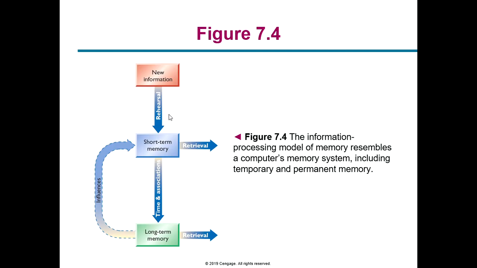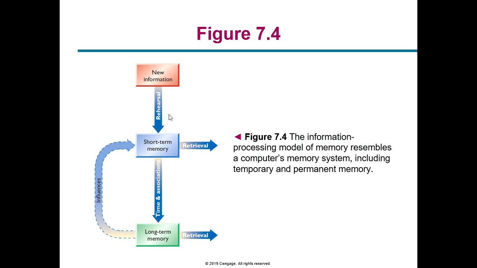Figure 7.4 talks about the information processing model of memory. And again, information processing is taking short-term memories and then transferring those into long-term memories that are attached to memory cues so that you can then retrieve them, okay? And the memory cues can be locations, places, people, little mnemonic devices. We have all kinds of little things we can use for memory cues to be able to recall information, okay?